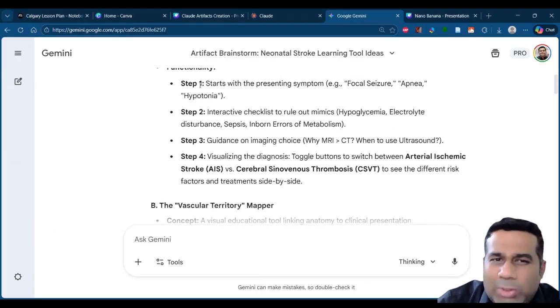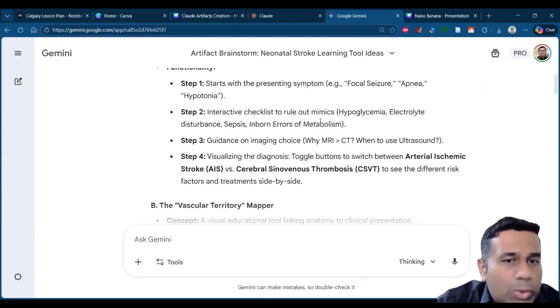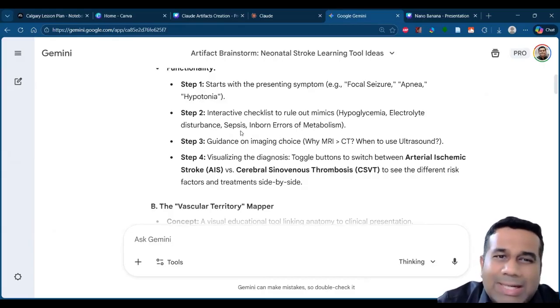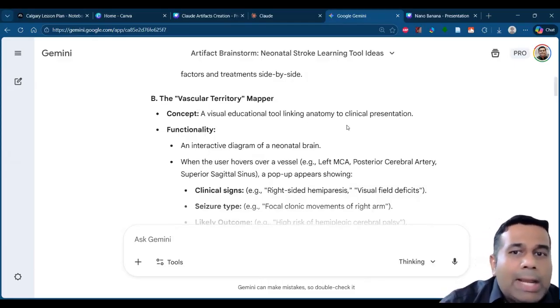Okay, so when I thought of the idea, the problem is Claude is not that good with visualization. Just before this session, in NotebookLM, you have seen NotebookLM was excellent at creating different types of visualization, especially medical visualizations, MRI, retinoscopy, ultrasound visualization, everything accurately. But Claude is not that good. So if I try this, it will be a flop show, right? It will not work out well. So I decided to go for the second option. The second was a vascular territory mapper, which is a visual education tool for linking anatomy to clinical presentation.